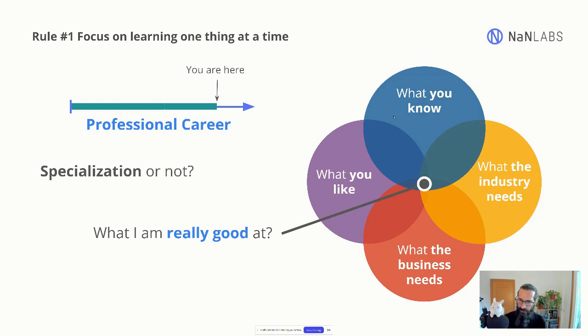And ideally, at this point, the whole point of your career is to try to get closer and closer to the circle and to the middle. And this is the point where you acquire knowledge that the industry really values. And as such, you find a business or you're working for a business in which you use that skill and you also like that skill. So that's kind of the whole point. But to be honest, life will happen, things will happen, and you will always move around the circle. But again, the idea is to not deviate too much.